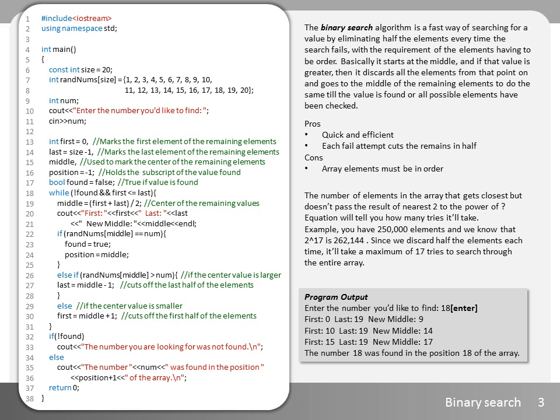If the value in the array and the desired number match, then the Boolean flag is set to true and the value of middle is assigned to position. The program prints the results on the console when it is done. In our example, we search in our array for the number 18. The program then starts to iterate through the array to find it, printing the results at the end of each loop. After 3 iterations, it finds the value and prints 18 as the position of the value in the array.